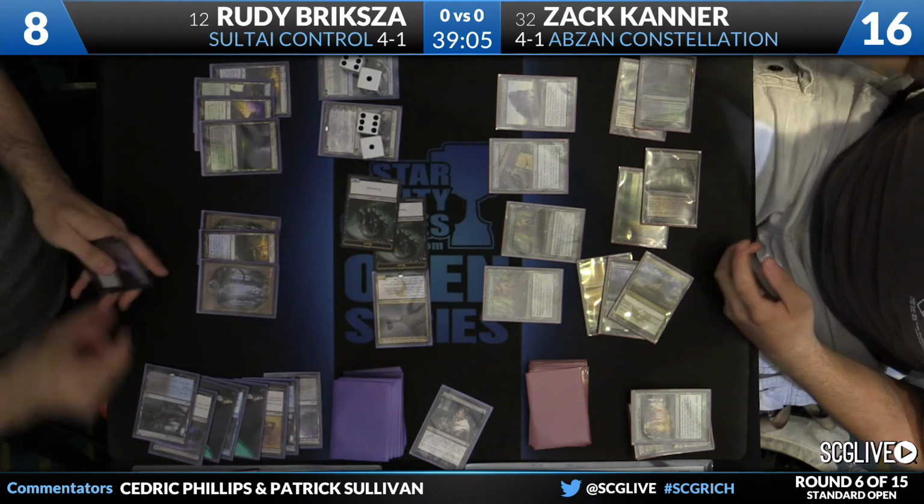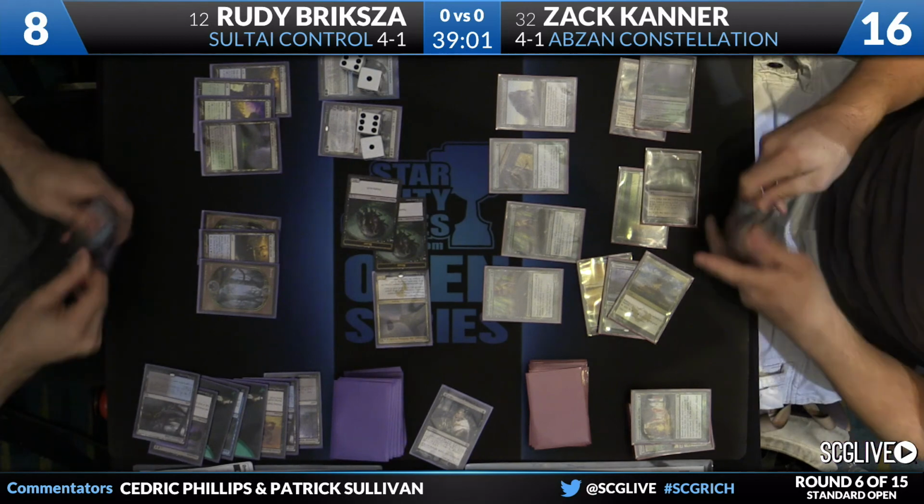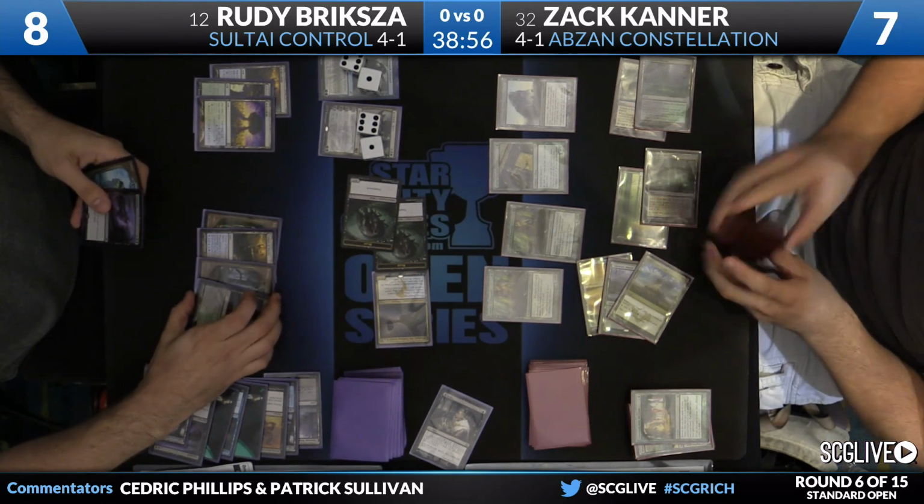Just going to come into the red zone here. Slumgar and both tokens. Looks like Canner will take the 9 and go down to 7. The follow-up looks like it might be a Languish.